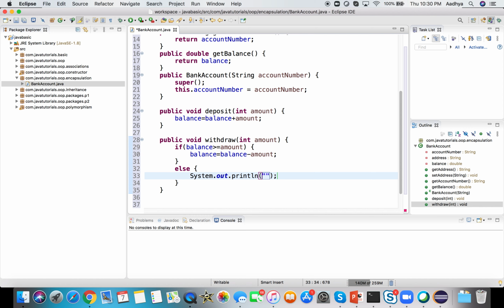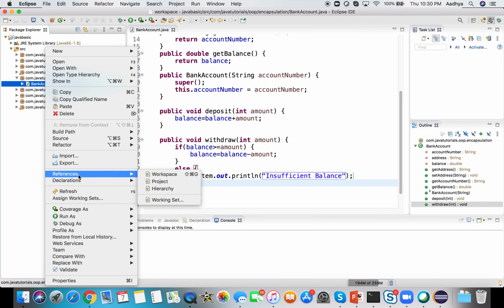Okay, there's a space missing. Let's save this and then write a test program to test this bank account.